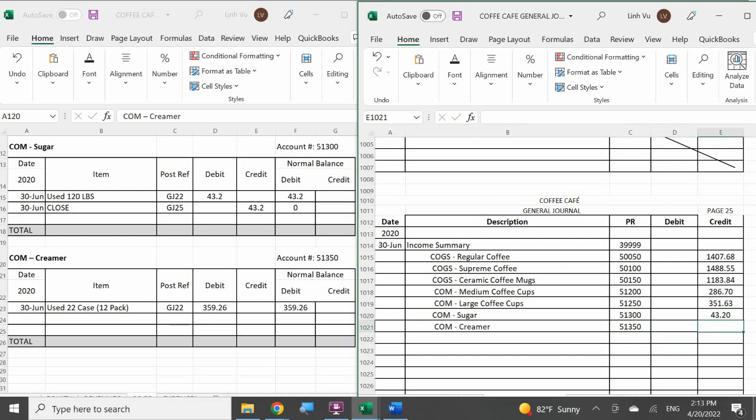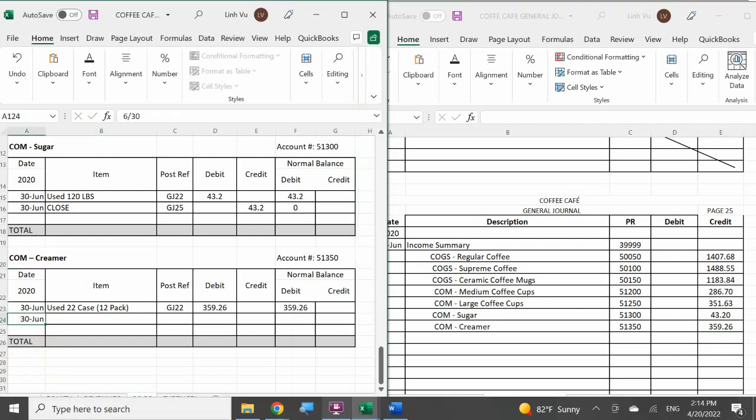And then that is for $359.26, to bring my account balance to 0.